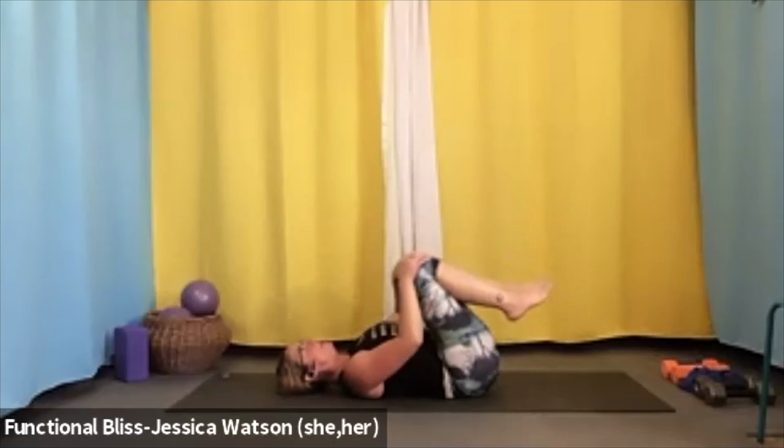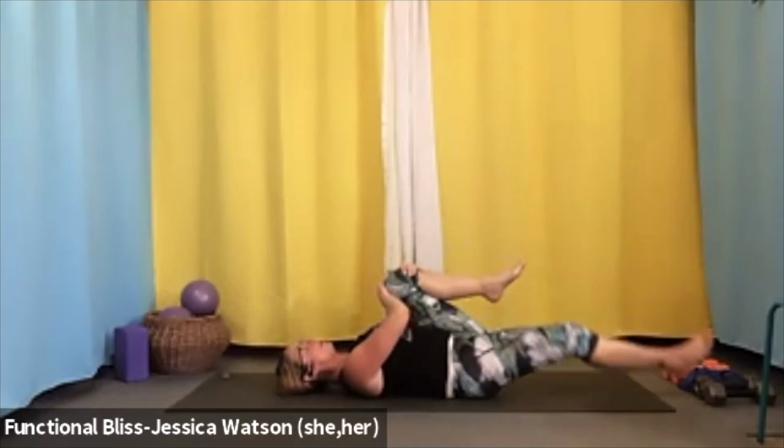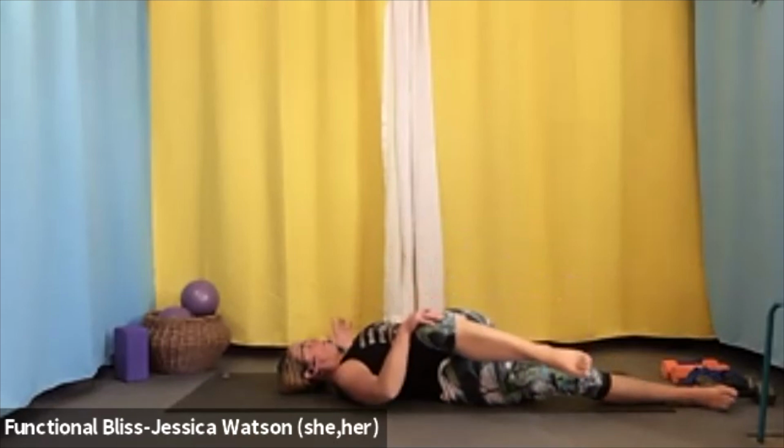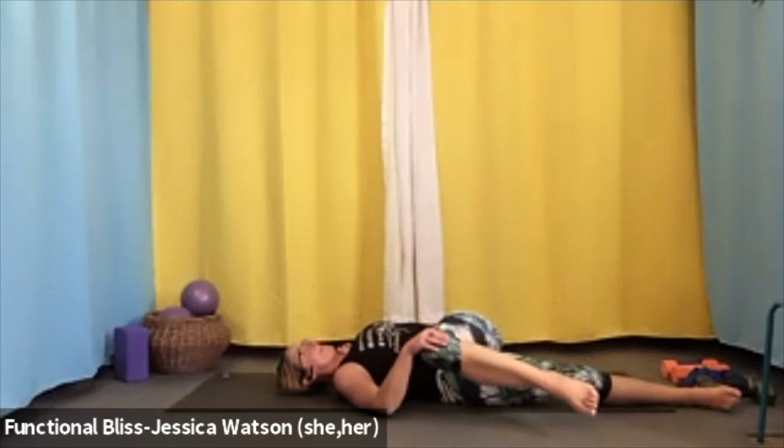Awesome, and then hold on to your left knee, send your right leg nice and long, supine twist to the other side. Bring that left knee over and across the body to the right. Left arm opens wide, and then take a couple nice deep breaths here.